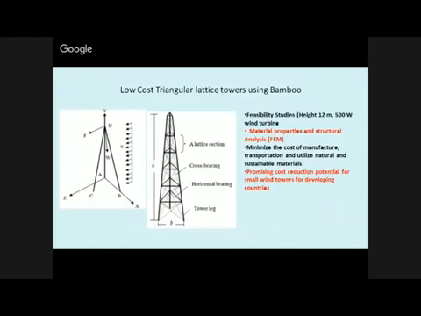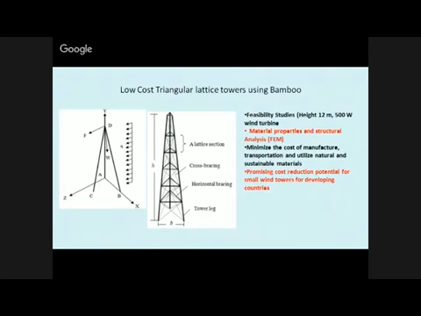Now, I would like to inform you that DST has recently asked for proposals for small scale wind turbines. Even if you go to the website of DST, the last date is 14th of April, where DST also told the institutions and industry to give proposals for the case of small scale wind turbines. So anybody who is interested to start their research in this area can apply to DST.